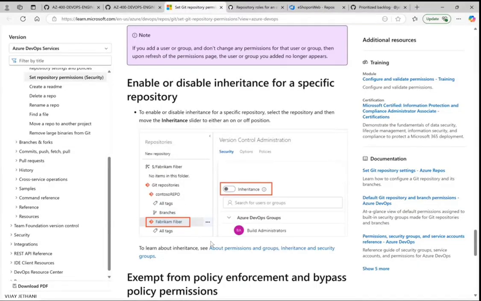That means if I'm using the respective version control system. Now this inheritance applies if a user is set not at the project level but at the organization level, so those will inherit automatically. So if you want to be very specific about blocking those users at the project level, you can do that.